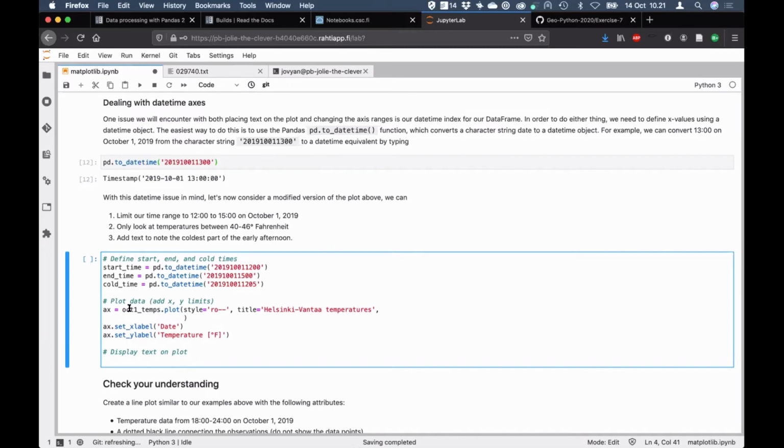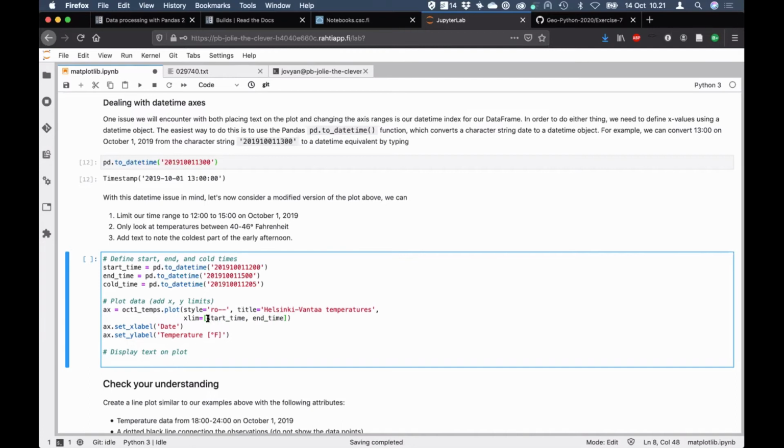Then we have our ax equals oct1_temps.plot. Here's our style. Here's our title. We had those things before. We want to use the xlim and ylim to define the range of values that are shown on the plot. So here we can say our xlim equals, and I won't put any spaces, start_time, comma, end_time. So this should be a Python list.